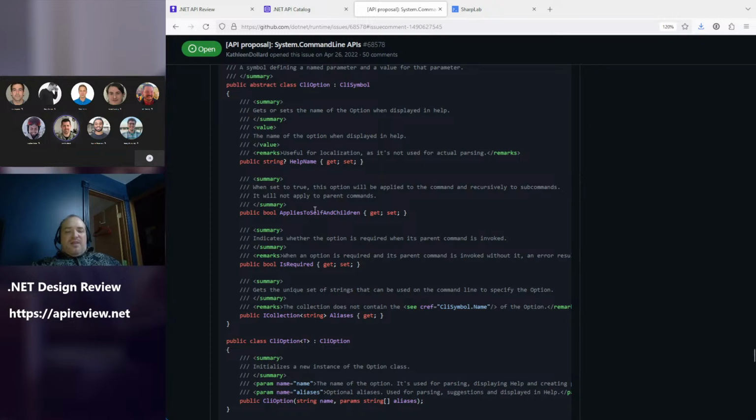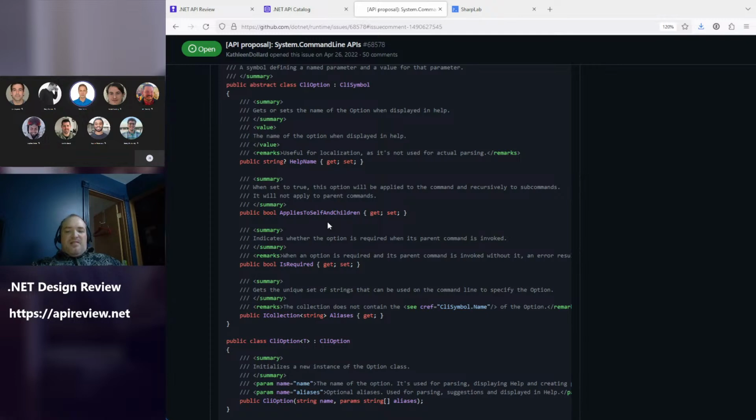Self on this is the command you've bound it to, which isn't correct. And the option presumably has no children. So you're speaking on this as if it's the command, but it's really the option. Well, you could say something like applies recursively.